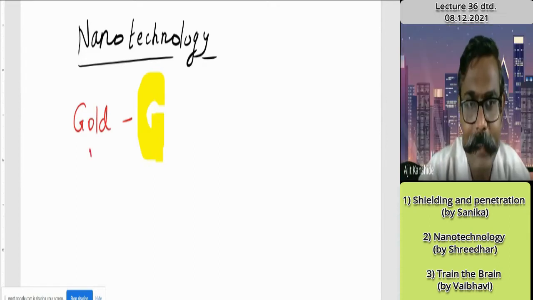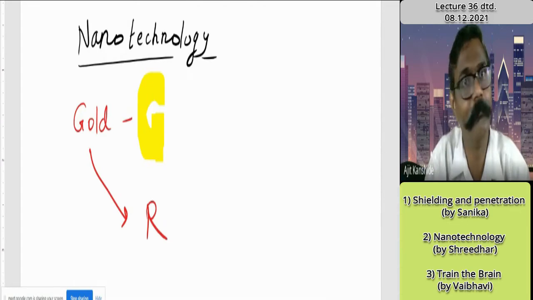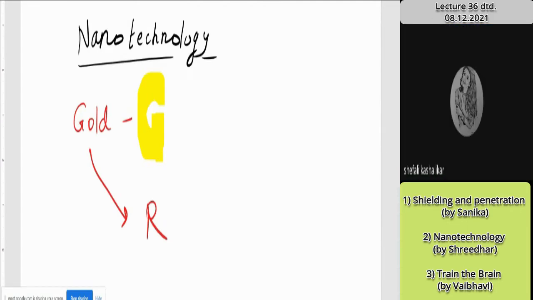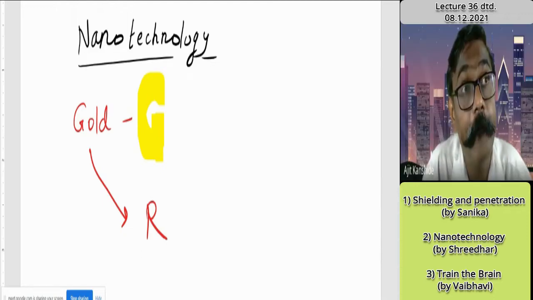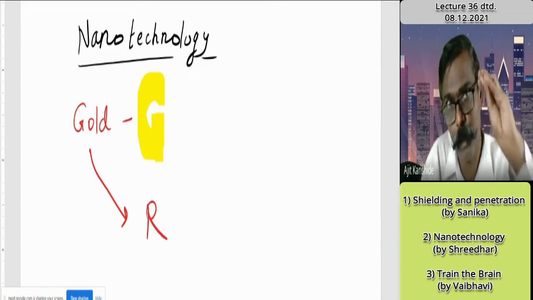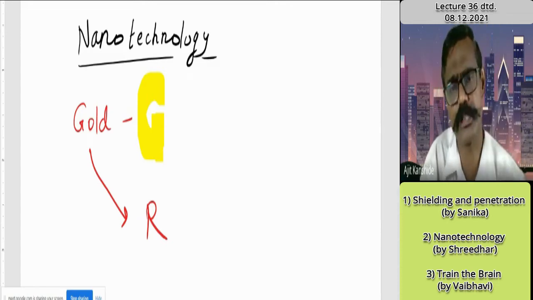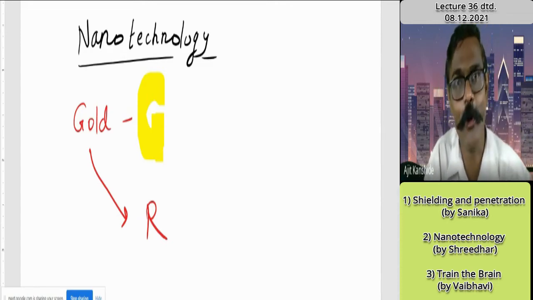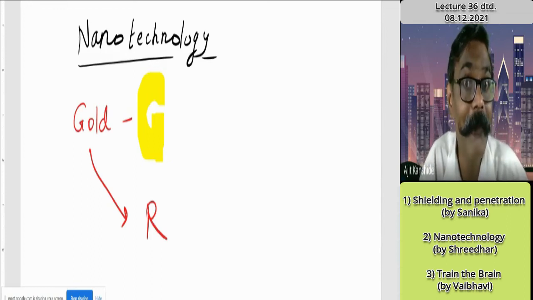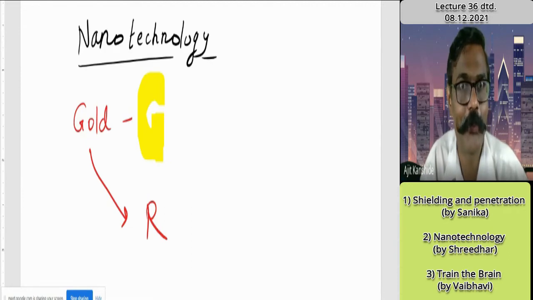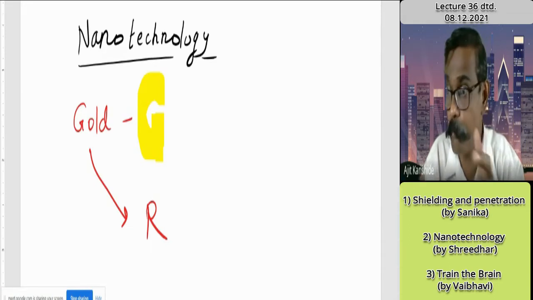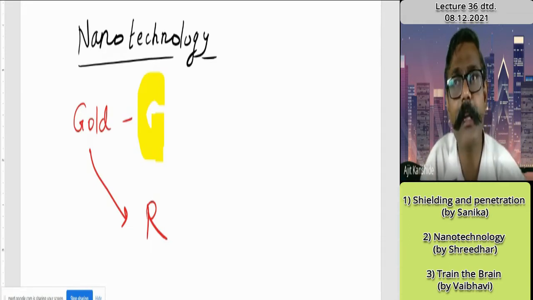But if I say gold is red, you will not believe it, because you have not observed that. When we heat the gold, the color becomes red. When we heat the gold, energy is emitted, the energy level changes, so it becomes angry gold, you can say, reddish. Even iron, if you heat it, will become red, then yellowish, then white as the temperature rises. That is the emission spectra.